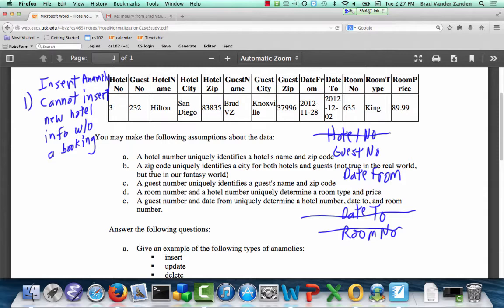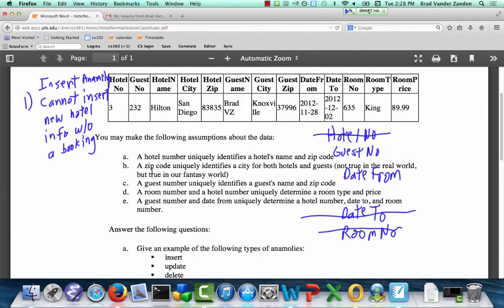Okay? So actually, that was the less obvious one. There is a more obvious one that we've been talking about throughout the semester. So for that, we have Yu Yang here. There's another kind of inconsistency that, if we update the hotel's name, like Hilton to change another name, if you have many records, you have to change a lot.